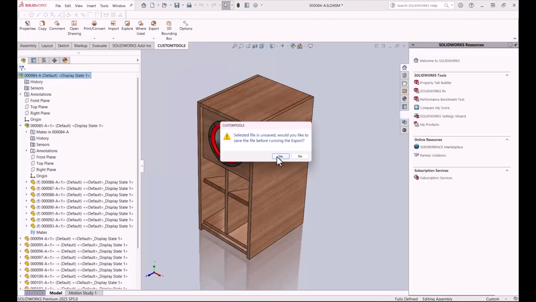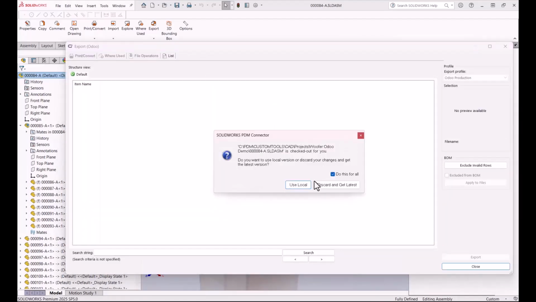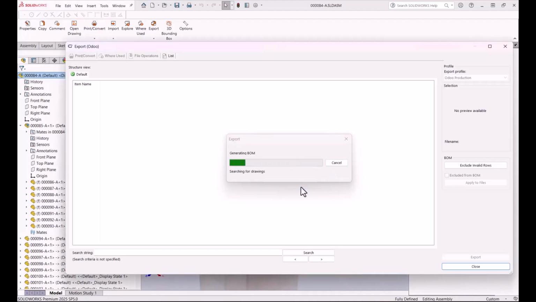Yes, we can save. And now, as we have this in PDM vault and we have modifications, CustomTools warns about that, but we can just ignore it in this case.